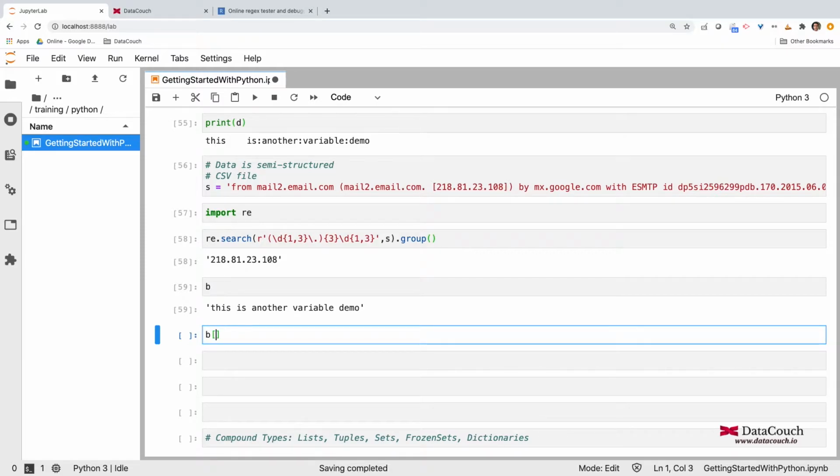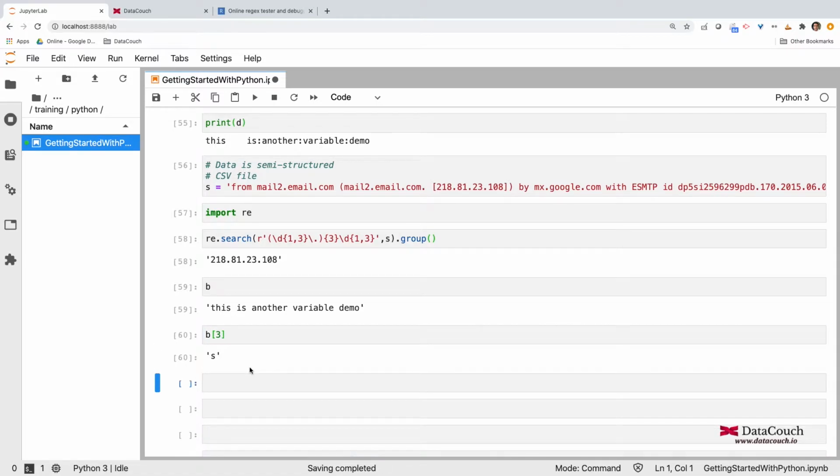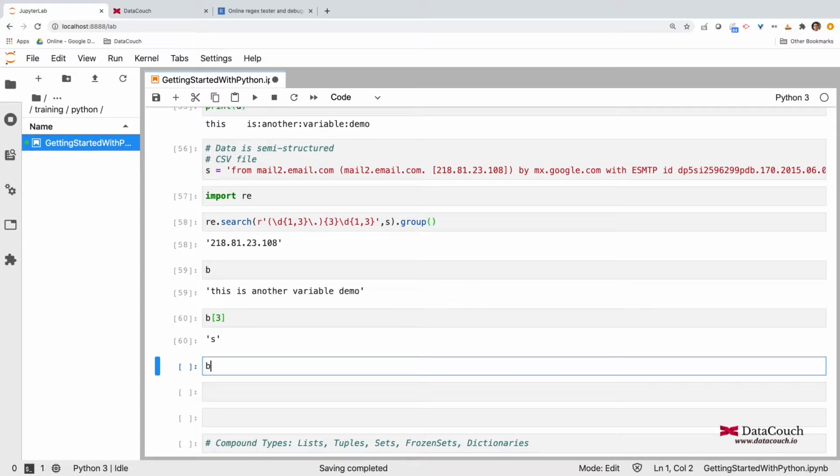So I can say b, and I can specify the starting index, the ending index, or the offset. First of all, I will talk about the offset. I'm interested in retrieving a specific offset of the string. Let's say I specify 3, and it starts from 0, 0 1 2 3, so it will show you s, right? You can also say that I want to retrieve from index 0 to index 4. The ending index is not included.